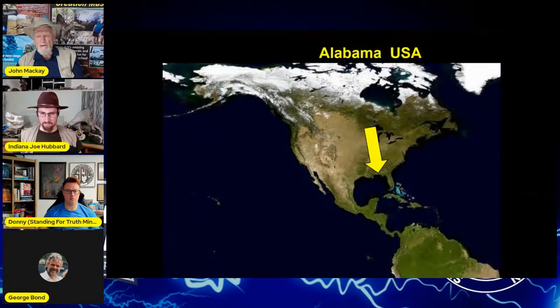And I followed this array of trees all the way down to Alabama, USA. Now, how did I know about this one? No, it's not in the literature, but I've learned one thing. Newcastle in Australia is called Newcastle for a totally different reason than Newcastle in Alabama is called Newcastle. Newcastle in England is called that because the old castle burnt down in about 1100. So they built a new castle, or castle, as some people say. But I've learned that they called Newcastle in Australia after the coal found in Newcastle, England.